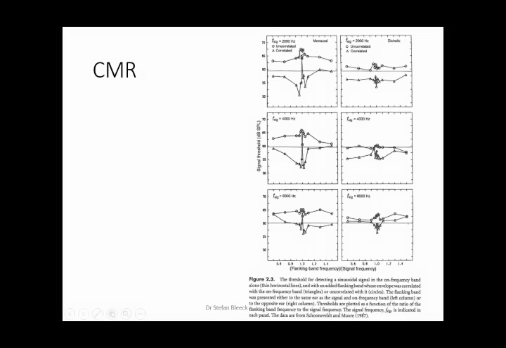And you see, let's take the circles here. At the center frequency, that's the case when you have the highest masking. And if you now put additional bands left and right, and you don't correlate them, so you don't actually have any modulation at the same time, you get a little bit of a masking release. So the masking release is the difference between that value and that value. But if you correlate them, that's what I mean with modulated at the same time, then you get a massive masking release, especially if they are from here to here, something like 20 decibel masking release.